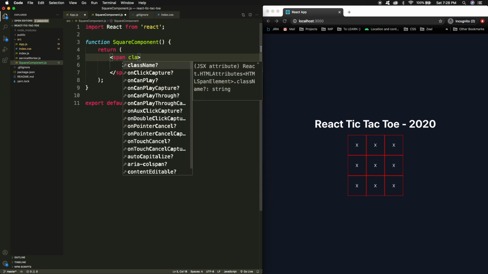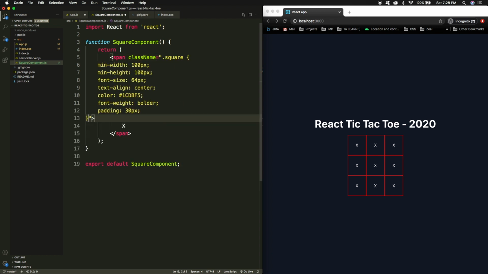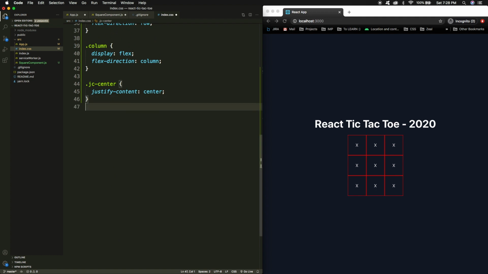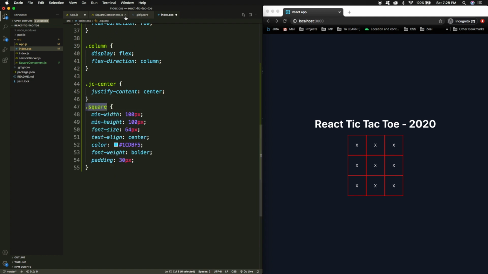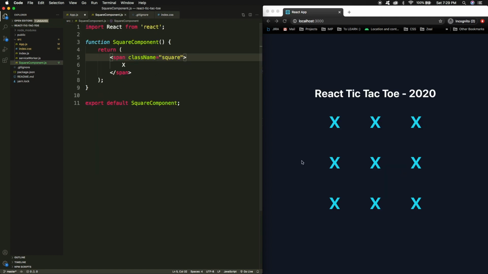So I'm defining here className equals to, okay, I need to define these classes here. So here I am having this property square. I will apply it to my square component. Okay, so boom guys, here you can see that we are having some of the visuals of our squares.